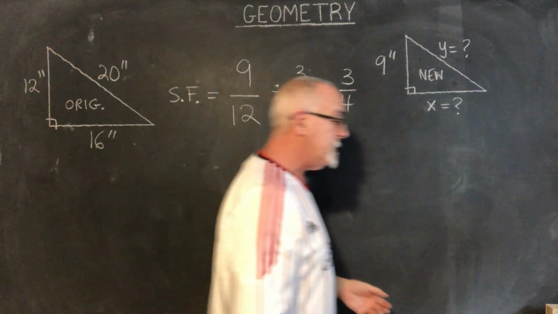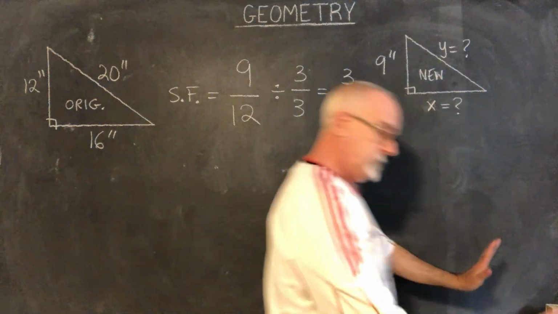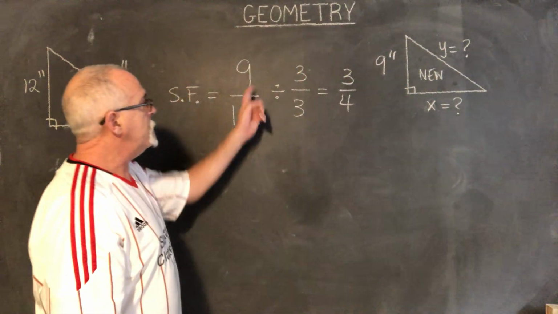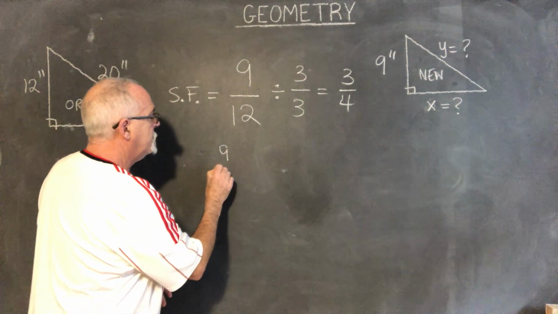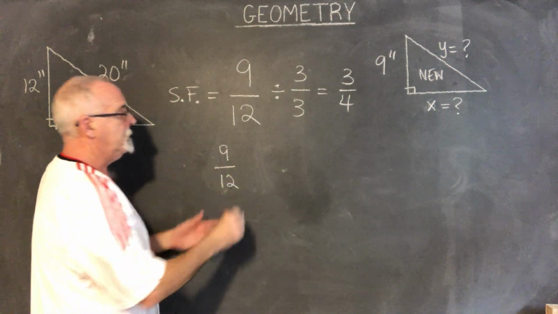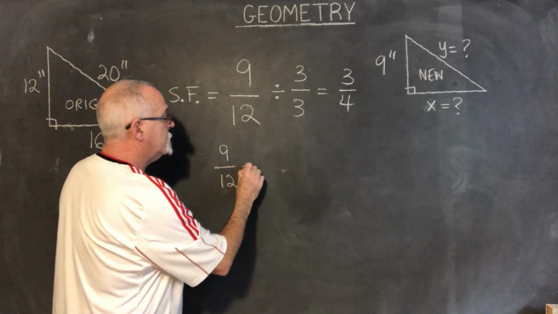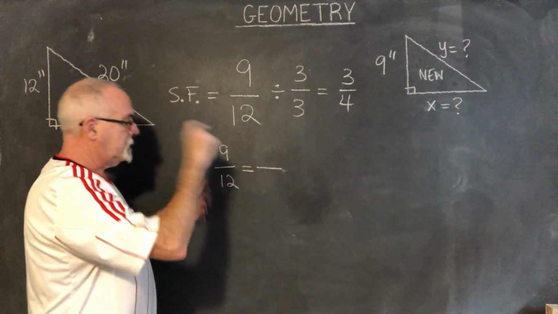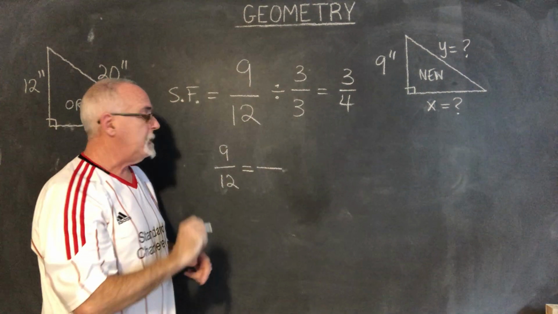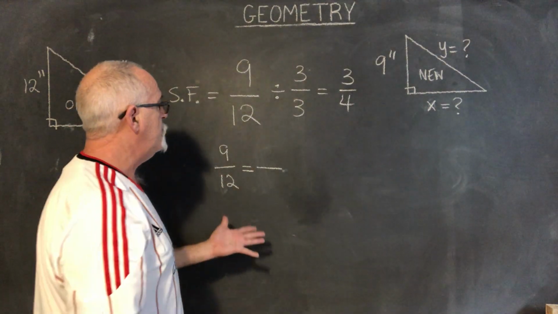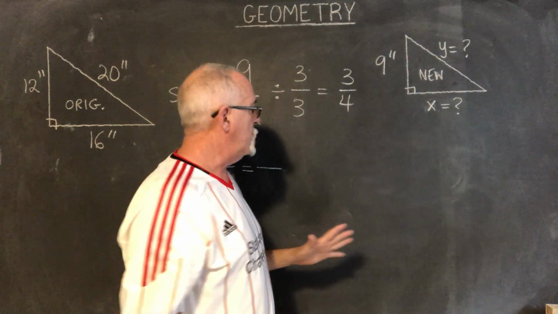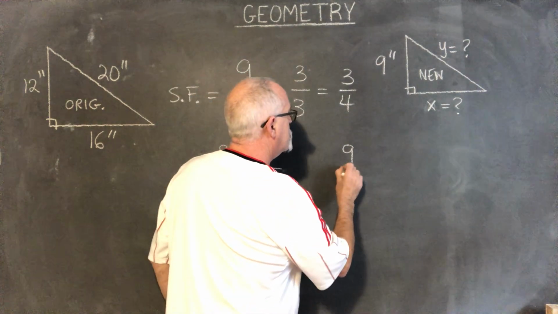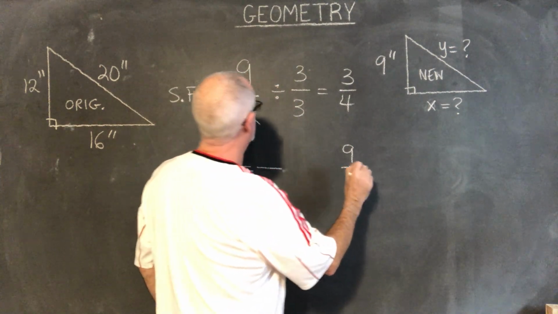That's kind of neat. In this example, I'm going to use the 9/12. I'm going to kind of prove it. 9/12 can be used in a proportion. It's a ratio, and a ratio can be used in a proportion, which is just two fractions with an equal sign in between and is solved with cross multiplication. But I have to do this twice because I'm looking for two things. So I'm actually answering two questions right now. And in both cases, I'm going to put 9/12.